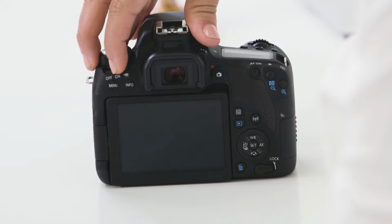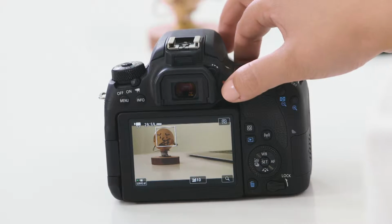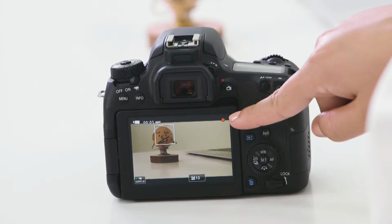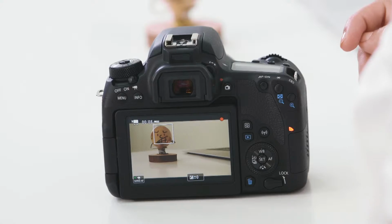Your camera is also capable of capturing great video footage. To begin, we need to turn on video mode, which is right next to the on and off switch. To begin recording, simply press the camera button with the red dot just above it. While the camera is recording, you'll see that there's a red dot in the top right of the LCD screen. When you're done recording, press the same button.